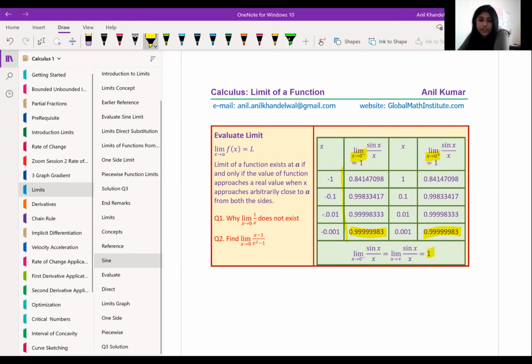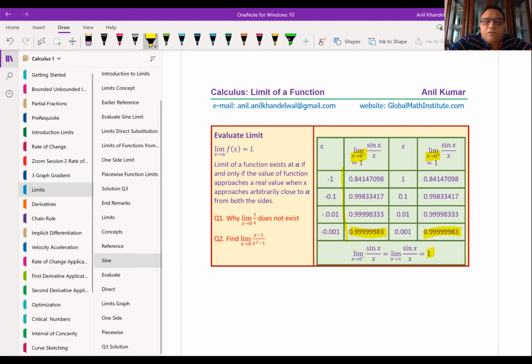Is it because the limit from the right side and the left side, as you approach, they're not equal? What are they equal to? From the left side, it is minus infinity. From the right side, it is plus infinity. Infinity is not a real number. So they're approaching a number which is not real, so it does not exist. And they're also approaching different infinities, right? Plus and minus. How about question number 2?